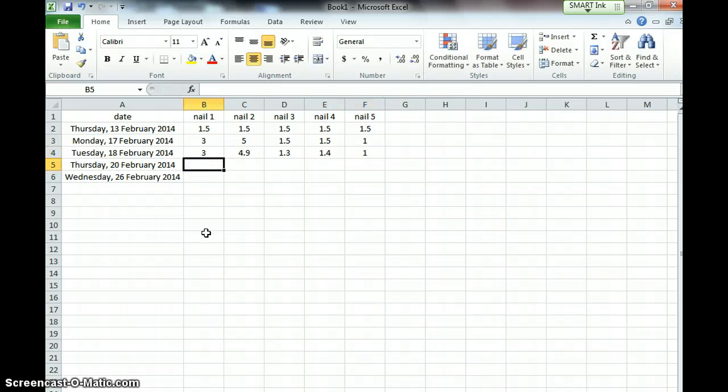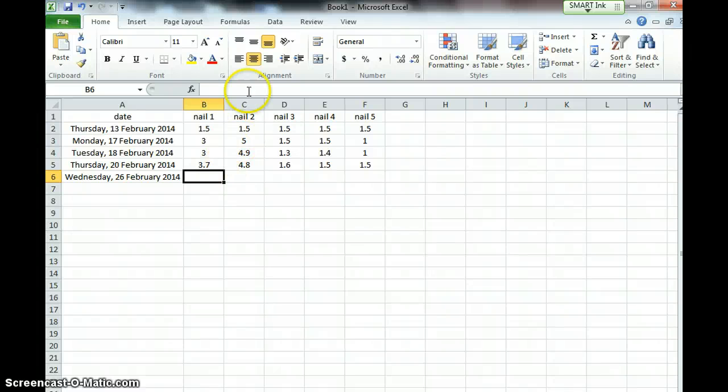Any more? 3.7? Lovely. Last one. Any more? This is the last one.